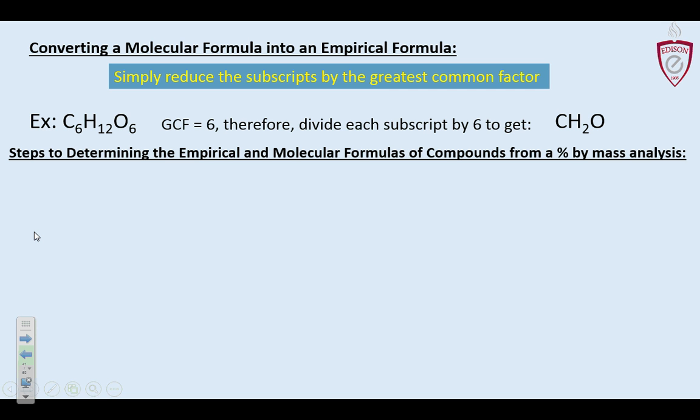We divide each subscript by that greatest common factor. 6 divided by 6 is 1, 12 divided by 6 is 2, 6 divided by 6 is 1. So the empirical formula, which is the smallest whole number ratio of the elements, is CH2O. The molecular formula, which actually makes it a molecule of sugar, is C6H12O6. The relationships in the subscripts, that's all there is to it. At the risk of oversimplifying, this mini lesson is about the vocabulary, empirical and molecular. We know how to do greatest common factors from math class, but molecular formula and empirical formula are what you're going to see.